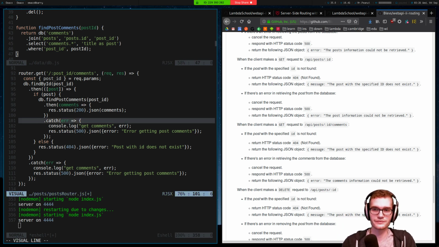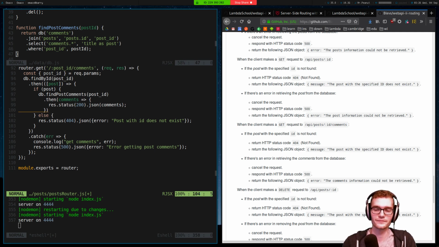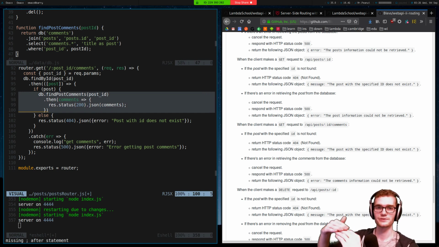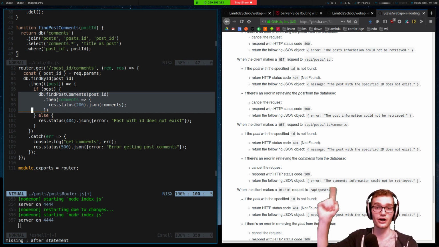So I can remove this .catch, because in any case where finding the comments by ID is unsuccessful, it will throw an error. And when you throw, the error kind of shoots up, and at any point in its upward trajectory it can get caught by a catch block. And when that happens, we'll handle the error.